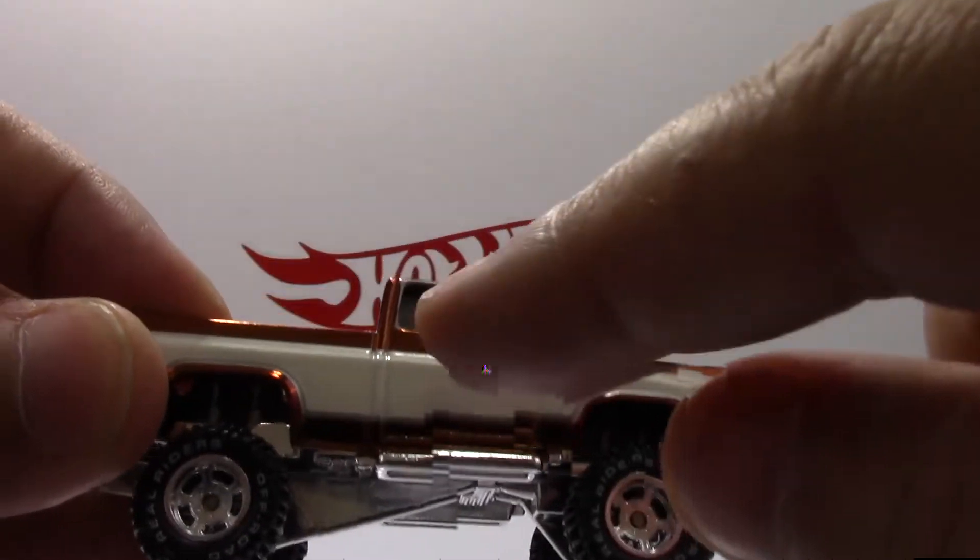These do come with the Real Rider tires — you can see what looks like mag rims with chrome, and a polished metal base. In the front we have a black grille with a chrome or polished brush guard. We have the Silverado tampo on the side, dual exhaust pipes out the back, red tail lights, and a Chevrolet tampo on the rear.